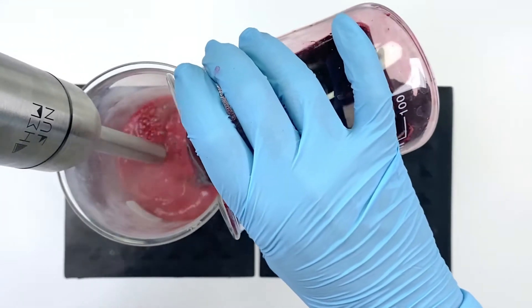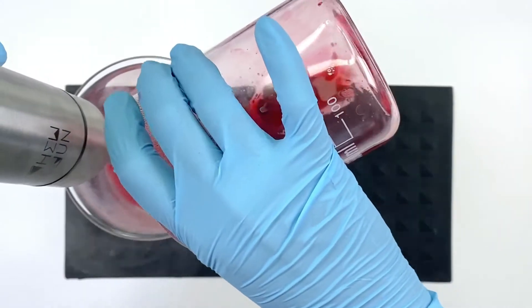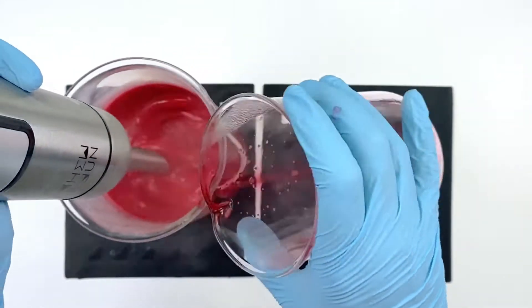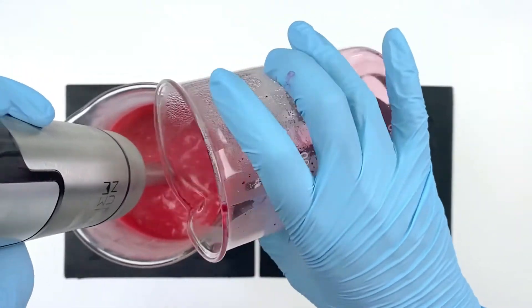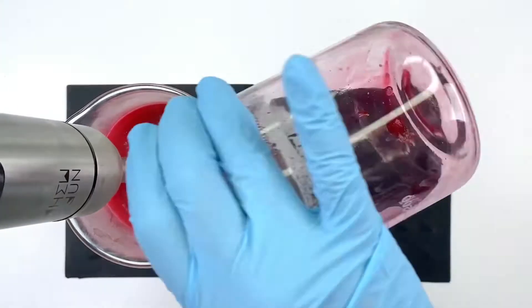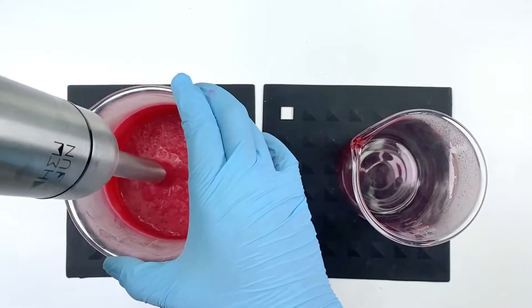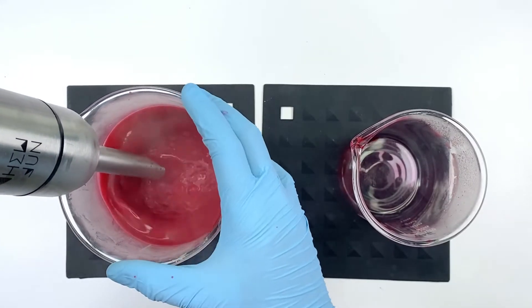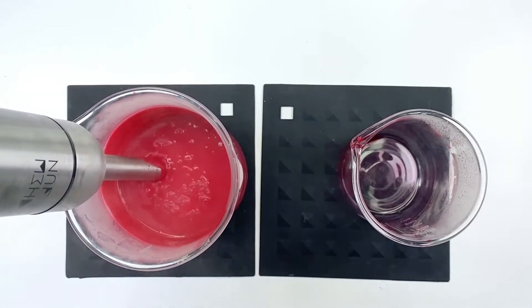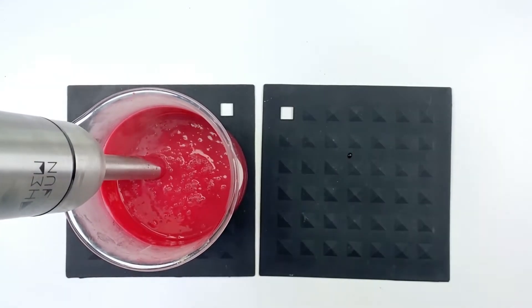We're going to just be blending quite a while. I'm going to speed it up very shortly. As you can see, I'm trying to get the last remnants of the hibiscus infused distilled water. Now we're just going to go blasting and it's going to be sped up about four times. We're going to run through that because we're going to stop and blend and stop and blend and then stir.